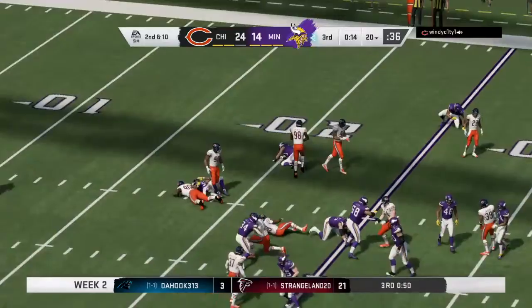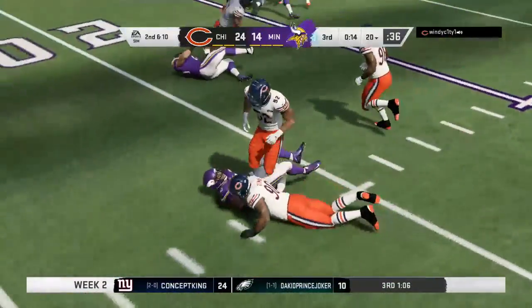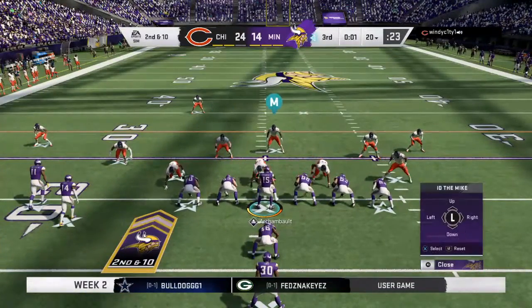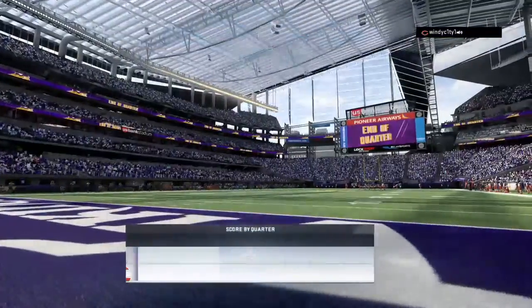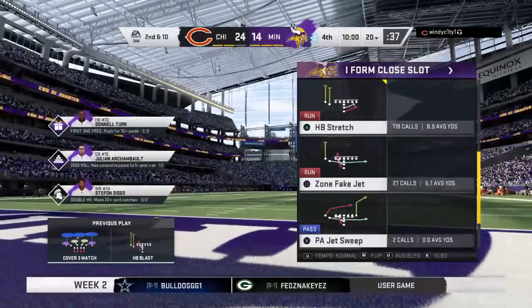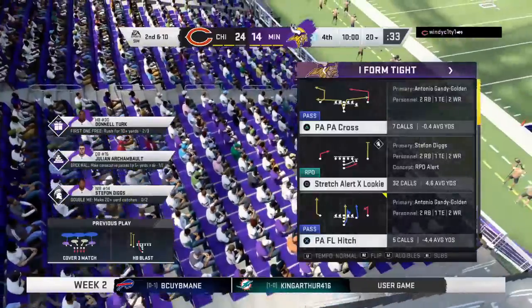No gain on the play. It'll be second down. Second and 10 at the 20-yard line. And this should be the final play before the quarter ends. Watch the screen, watch the screen. Watch the screen. And they're not going to get to the line to run another play. So we will switch ends as the third quarter has come to a close. We'll return with more after this. You're watching the NFL on EA Sports.